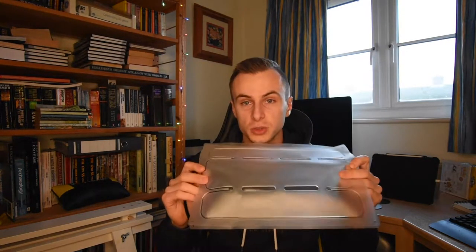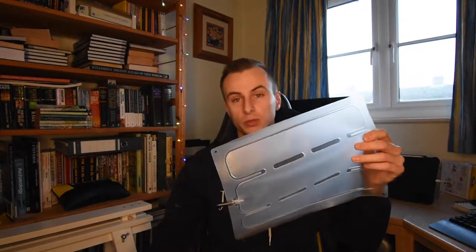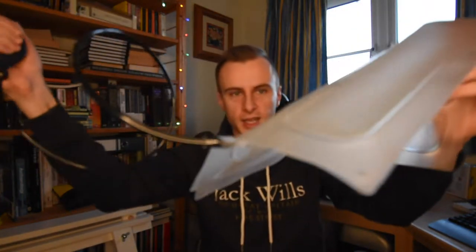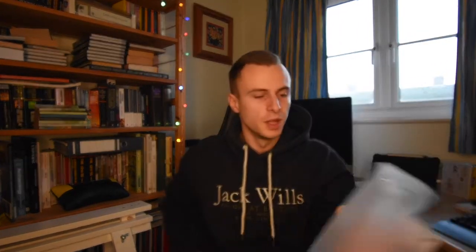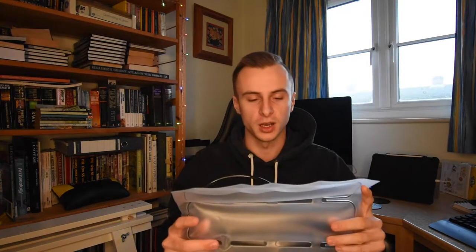So today I'm going to be installing this. It's a bag, all sealed, made out of plastic, and you've got a pump. You pump it up like that — you can hear the air going in. A few moments later you can see it's a bit pumped up, got a bit more air in it, and that goes behind the back bit where normal lumbar support will be in your car.